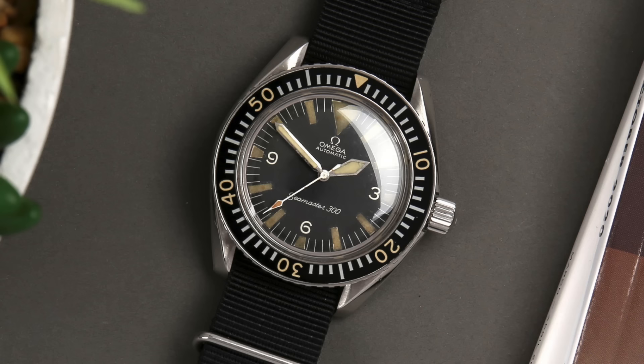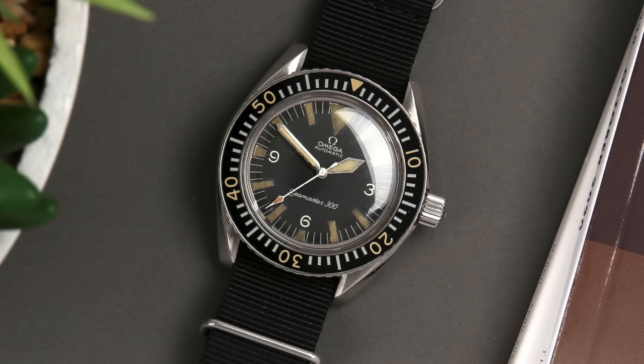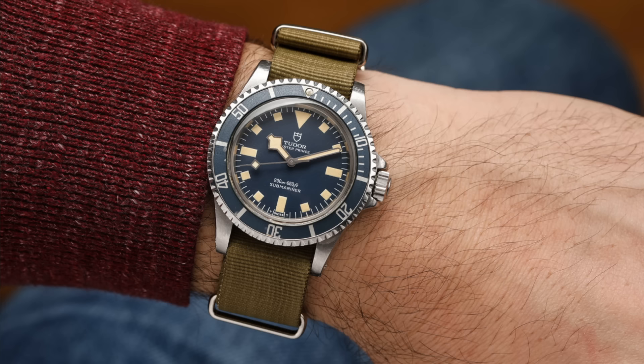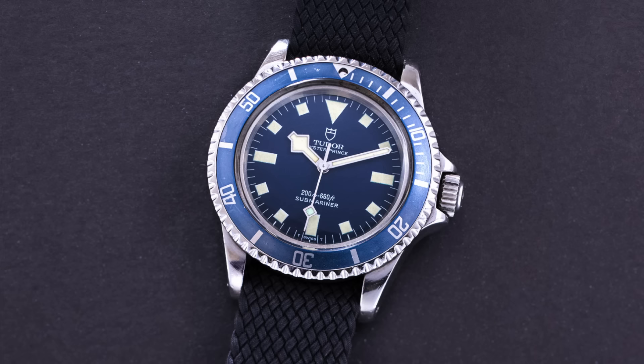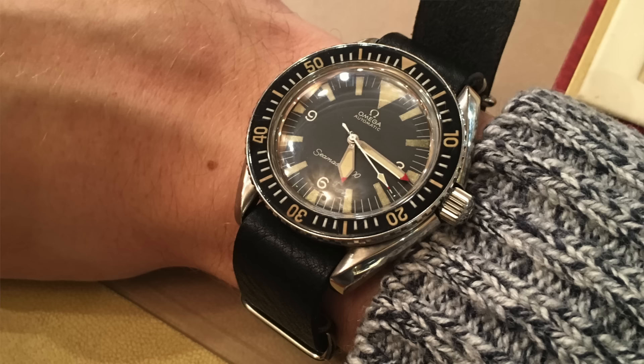My love of military pieces comes from that marriage between function and design — how all of these watches exhibit clear and concise messages about their purpose, how they're so well presented in a neat, almost regimental fashion that doesn't draw attention to itself. Some of the best designs of all time belong to mil-spec pieces because they were only ever created to be used as instruments, not fashionable accessories — such covert designs that naturally they ended up being works of art. I've been fortunate to get hands-on experience with some of the rarest pieces, like the Rolex 5517 mil-sub, the FAP Speedmaster, the MOD Seamaster, and of course, Tudor Snowflake Submariners.